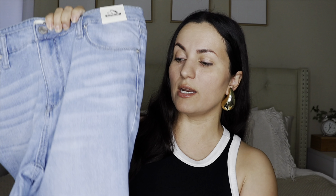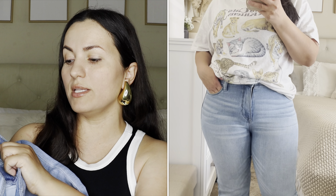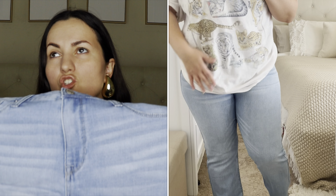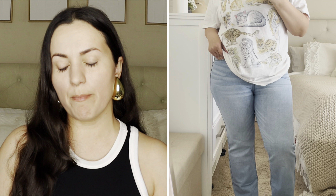First up are these gorgeous light denim wash jeans. They call them the Cropped Flare High Rise. I got them in a size 6 — definitely true to size. They have a slight stretch but not too much. I'm 5'1", so they go all the way down; if you want them to be cropped at my height, you'll have to roll them up. I really love how it looks at the bottom — it has a raw hem, and I love the little lines that go through it.